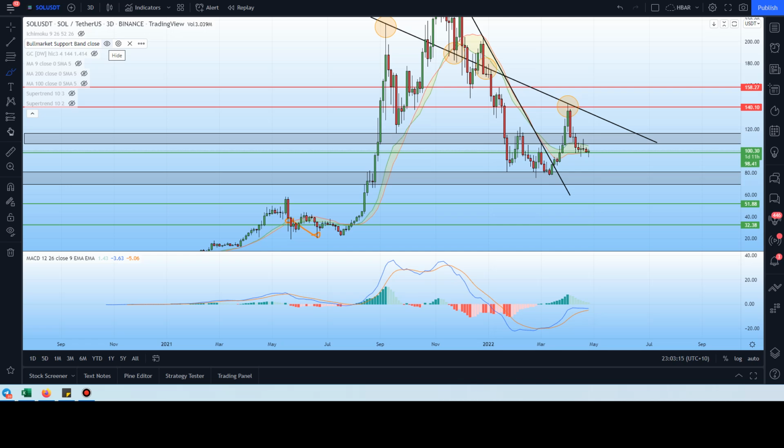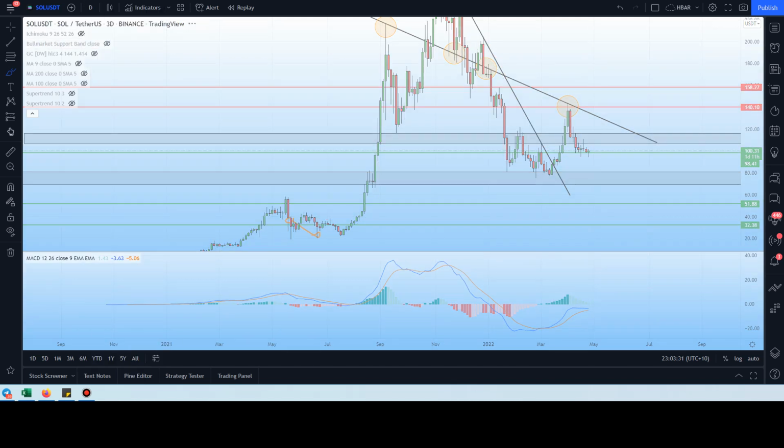All right, bull market support band. We're in the bull market support band, signifying a no trade zone. Very, very neutral. It's not a buy signal. It's not a sell signal. This is a buy signal. This is a sell signal. All right, right now, very neutral. Not really telling us much besides basically don't trade.